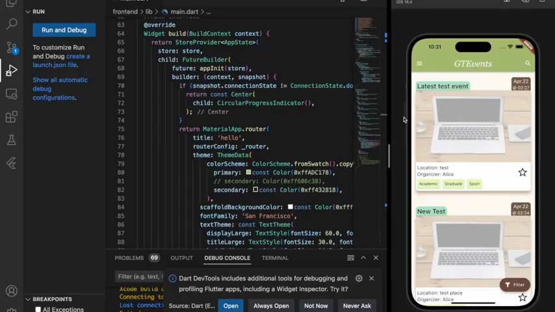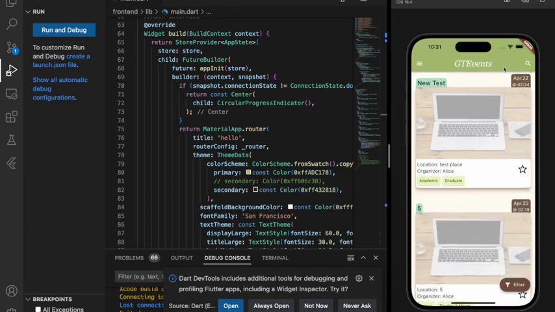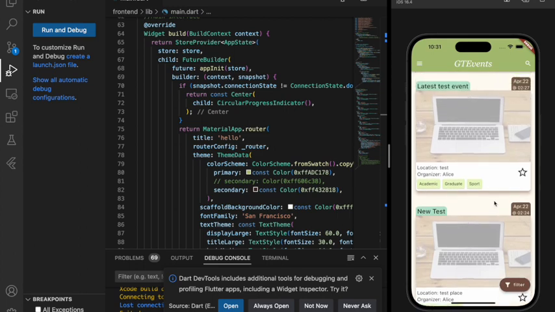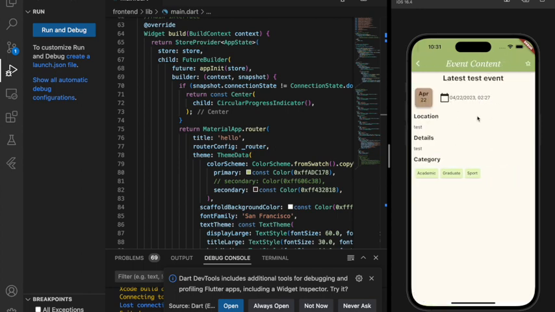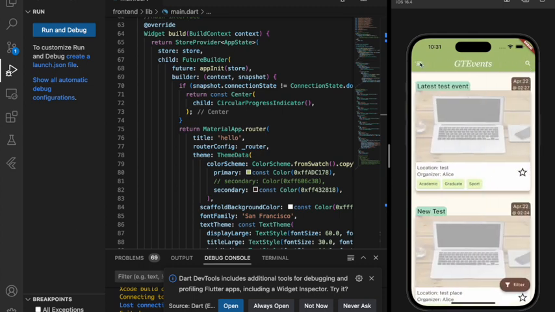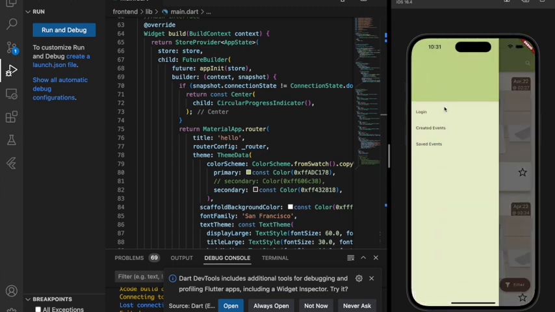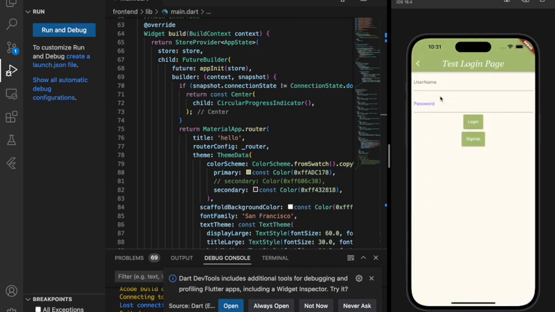Now I'll go over the actual app, and as you can see, this is the homepage of the app where you can see all the events. Right now we don't have actual events because we're just testing it, and from the homepage you can click on an event and you can get the information, and you have this star icon to save the event. And this is the navigation bar, where you have 3 options, and since the user is an organizer, we have the created events option too. For the login page, you can simply log in or you can sign up.